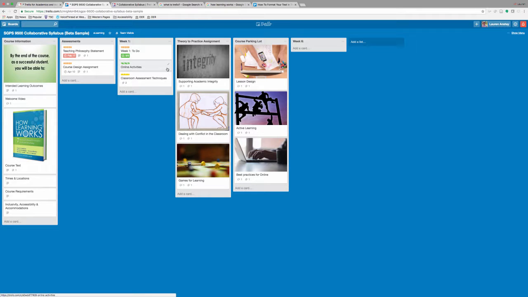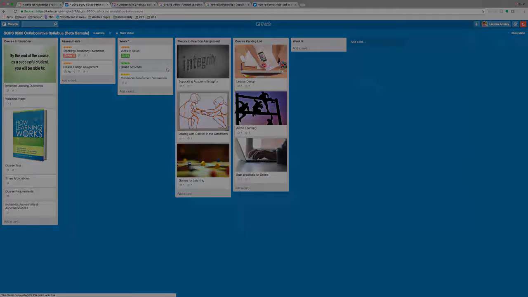So while this is sort of bare bones and something of a template starting out, it does give you an overall sense as to how it might be approached to take a traditional style syllabus and bring it over into Trello for a different way of representing or organizing the information.